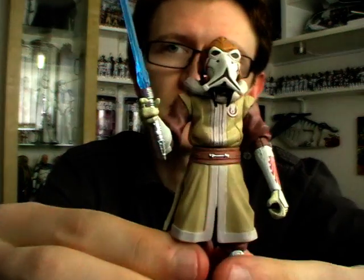Next up for you today we're going to be taking a look at another figure that has not yet been released at retail, but once again I was lucky enough to score on the eBay seller Tungori's site. This figure, I guess you could call it part of Clone Wars Expanded Universe, as this particular version of this character never appears in the show, but it does however appear in a Clone Wars comic. And the figure itself is this guy.